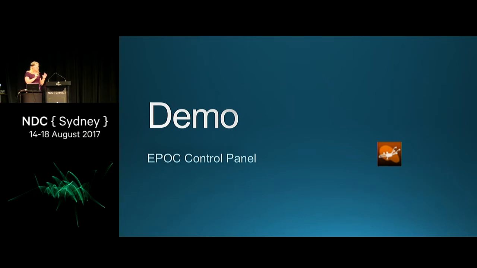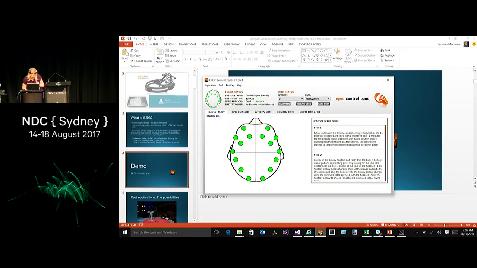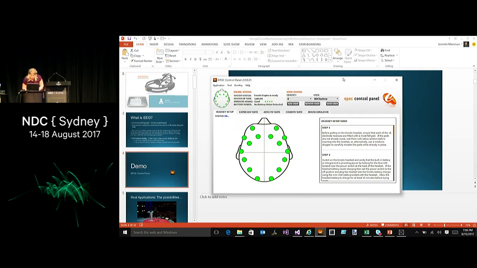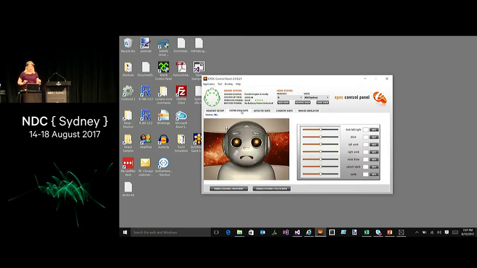I want to show you a little snippet of what some of the people are doing today and some of the things that got me super excited about it. I'm going to start by showing a piece of software made by Emotiv that came with their actual headset software. So this isn't software I wrote. It shows you a couple of things. You can see that everything is reading green right now, which is good. That means it's got strong signal from all of the 14 nodes resting against my scalp, so that's great. If I switch over to here, you can see, if I look this way, is it looking that way? One way, the other way? Yeah, OK, cool.